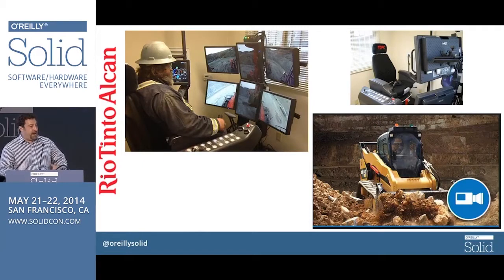And so where we are today and recently is, we're going through a real automation adoption shift, which is really changing our operations. I love this slide because it really shows the dichotomy going on within our industry. In the top left, you can see the miner, and he looks like a typical miner, like a guy who would be down in the dirt. He's even wearing the hard hat, but he's sitting in an office. And he's remote controlling that machine in the bottom right that has no operator in it, right? So he's got full remote control of that device, and yet it shows, again, sort of the cultural shift that's going on. Even though the guy's not on site in the ground, he still looks like he just walked out of a dig site.